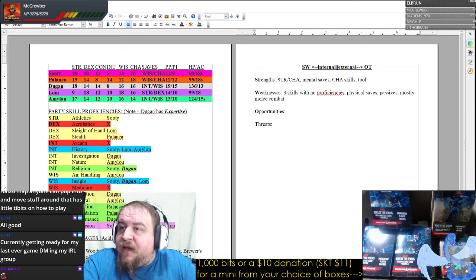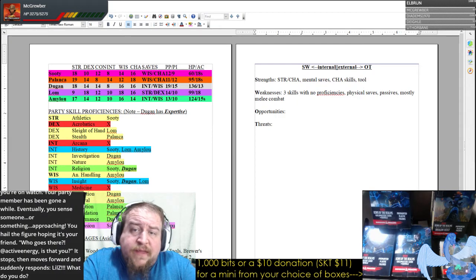King says to me, you should put on your bucket list to make a Roll20 map anyone can hop into and move stuff around that has little tidbits on how to play. Well, maybe I can work on that in my 2 weeks of downtime.